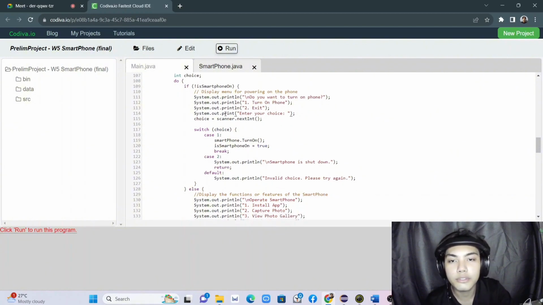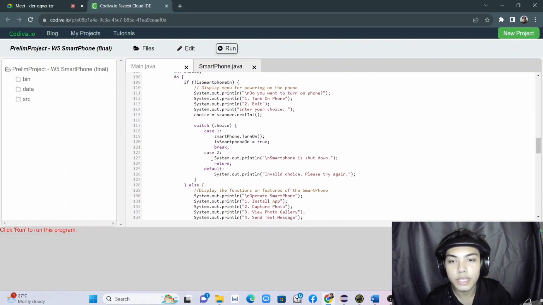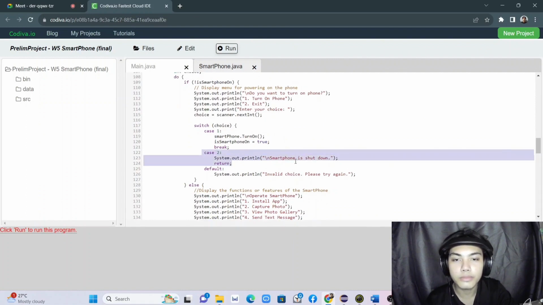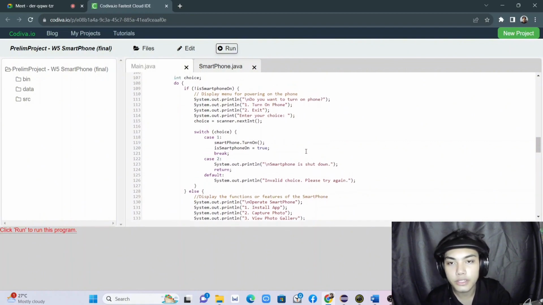If the user chooses number one, then this part will run case number one, and it will output smartphone is turned on. If it's two, then case two will run, and this will be the output, smartphone is shut down. If the user chooses number three, or another number that is not in the choices, then it will be invalid.